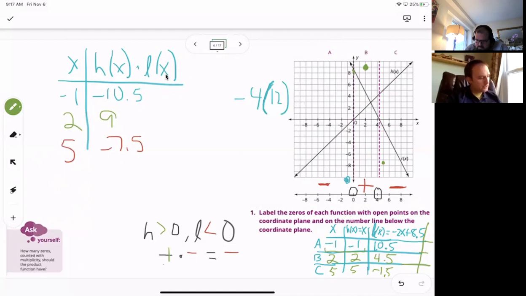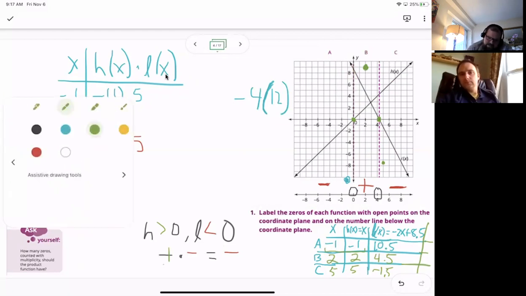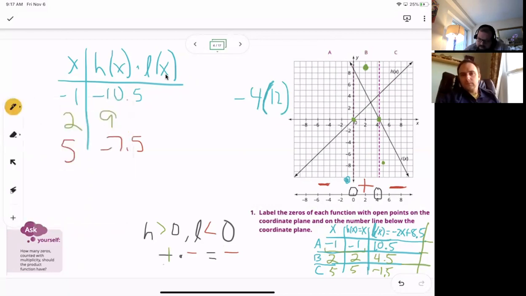Now they want us to sketch it, basically. We also know that at the zeros, 0 times the other function is going to be 0. I'm going to sketch this in yellow so we can see it a little bit clearer. It looks like we're going to go up, keep going up, and I don't really know what's happening around there, so I'm just going to start going down from there and keep going down. That looks roughly like a parabola to me.